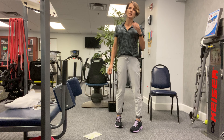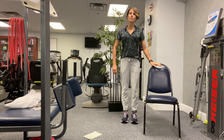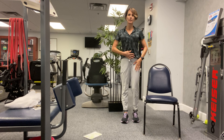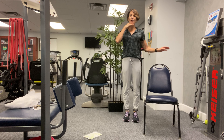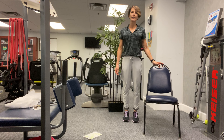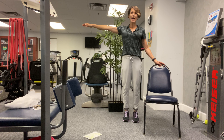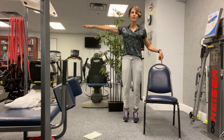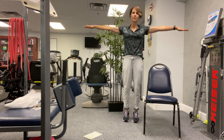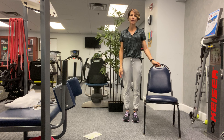We're going to do a tiptoe exercise. Standing on the left side of your chair, feet are hip-width distance apart, belly is in, chin is parallel with the ground, right hand is lightly resting on the top or back of your chair. All we're going to do is come up on our tiptoes — you don't have to lift your heels up very high. This is a balance exercise. If you want to bring that left arm out to shoulder height you can. If you need a challenge you can put a finger on the back of that chair or even try to let go. Five more seconds — five, four, three, two, one, come down.